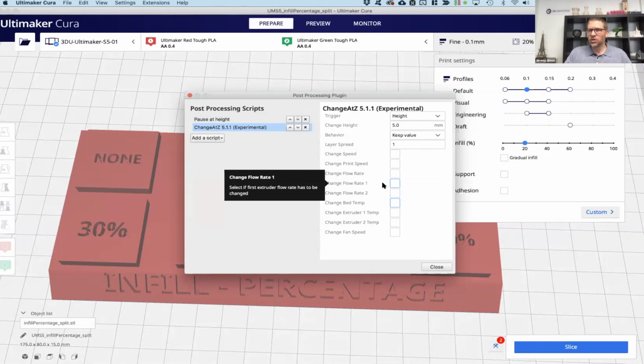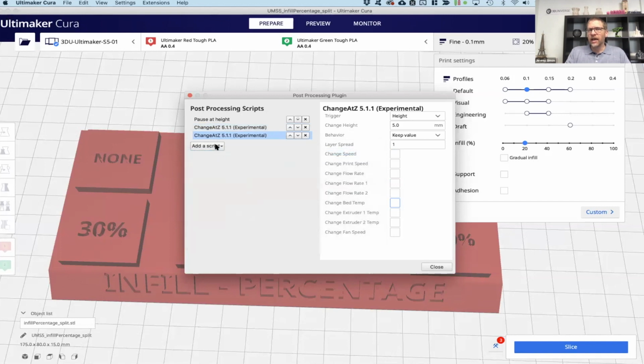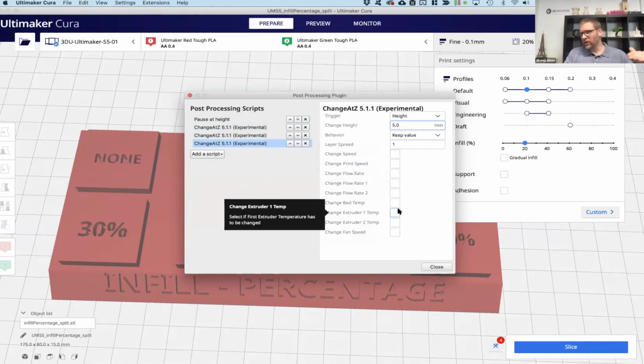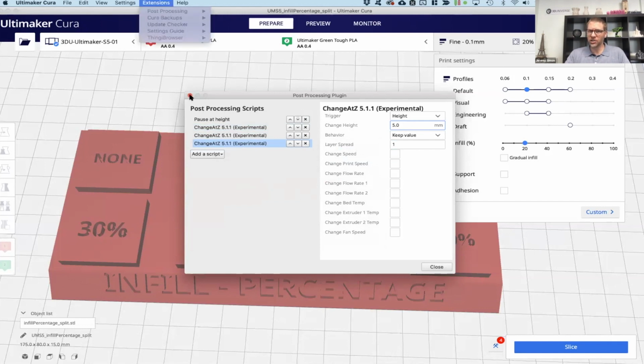For example, if you want to experiment with a new material, you can do what's called a temperature tower. You can download these on Thingiverse, and it'll give you different components. Some of them are like bridges, some of them are shelves or different components that are different at different layers. And you can use this script, and you can add it in as many times as you want, and at different layer heights, at 5 millimeters, at 10 millimeters, at 15, et cetera, you can change to a different temperature. Print at 200 Celsius, then 205 Celsius, then 210, and you can see which temperature gives you the best performance in terms of bridging and overhangs and things like that. So that's really handy for doing some more advanced things like that. So you can get to that again under extensions, post-processing, modify Gcode.